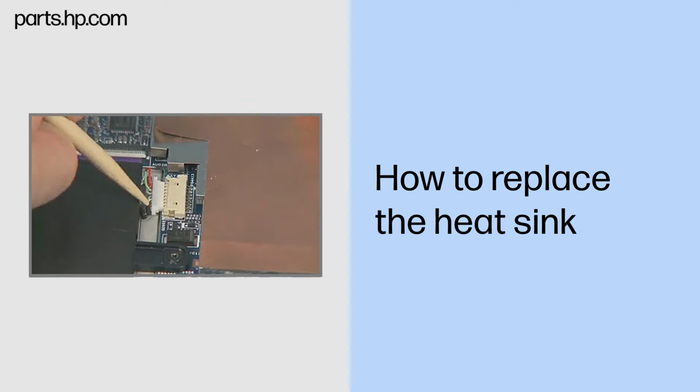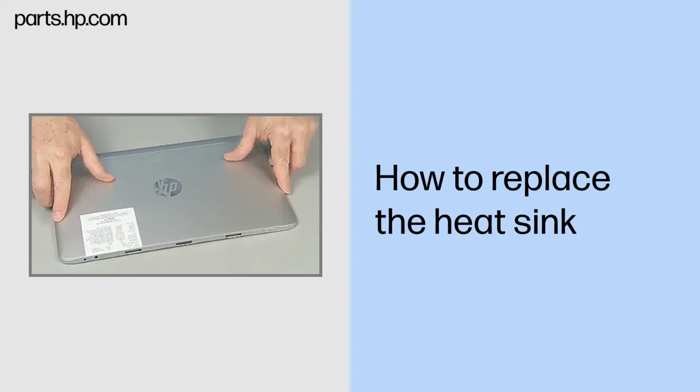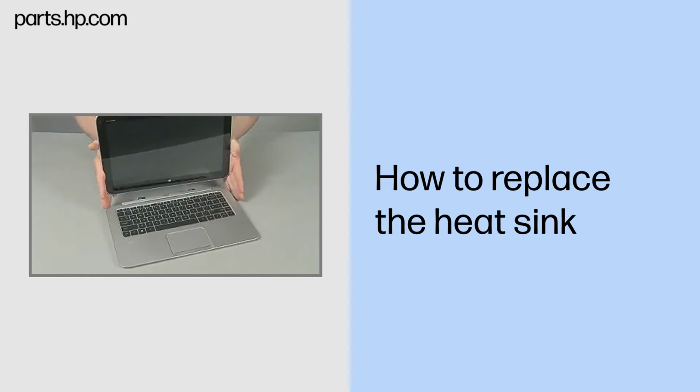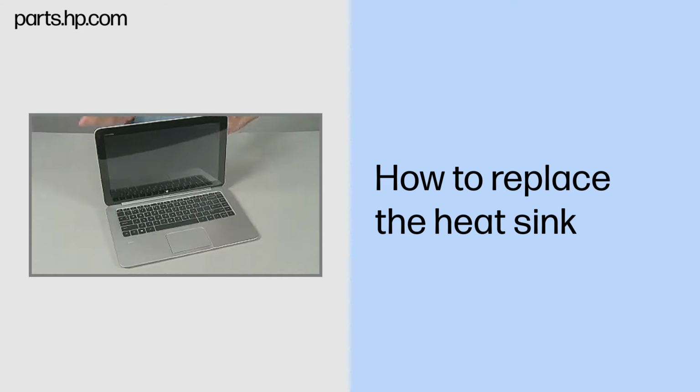Continue the reassembly. Reconnect the battery cable to the system board. Replace the back cover. Align and lower the slate onto the keyboard base until it locks into place.